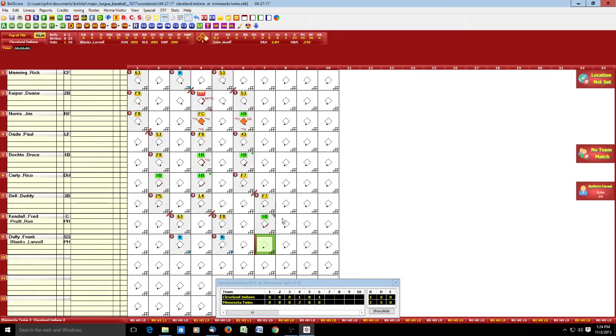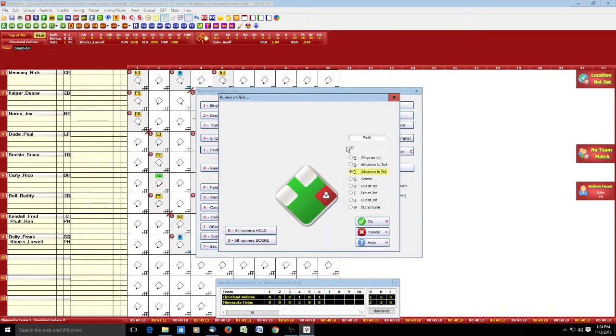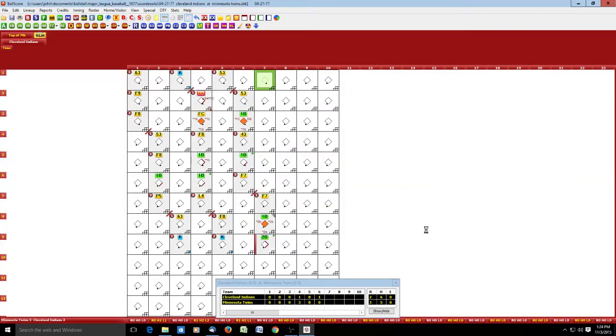So we're going to have to insert a new batter marker, assuming Pruitt doesn't stay in the game. If he does, then I think we can just leave that blank. Actually, we might need to install one. Yeah, we'll get to that later. For now, we're going to continue on with the inning. Blanks is the batter, and we're going to say that Blanks hits a double. Our brilliant managing, and that Pruitt, our pinch runner, is going to score all the way from first base.